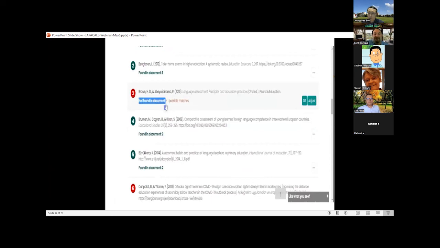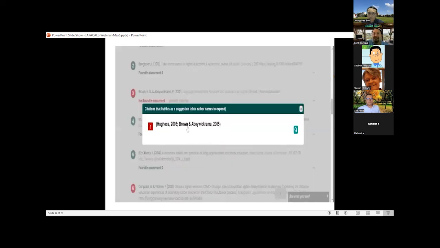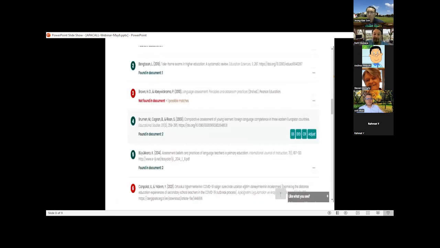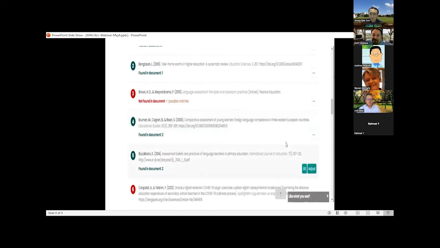So here in the third one, as you see, it says not found. And you can easily check what is the possible match, because sometimes, as I said, we misspell the surnames, and it also checks the DOI numbers.